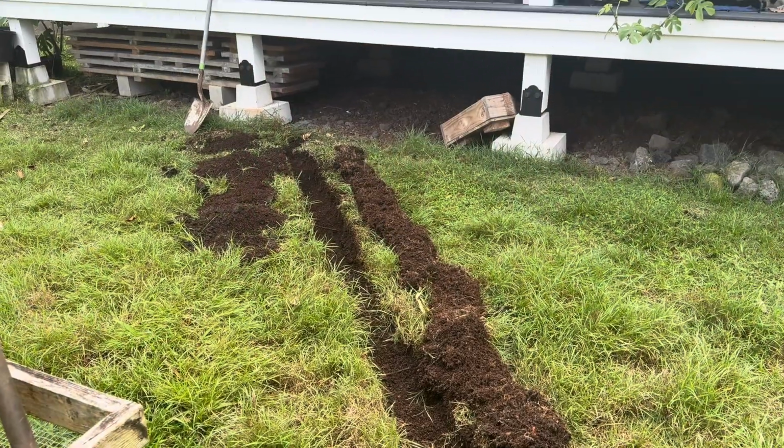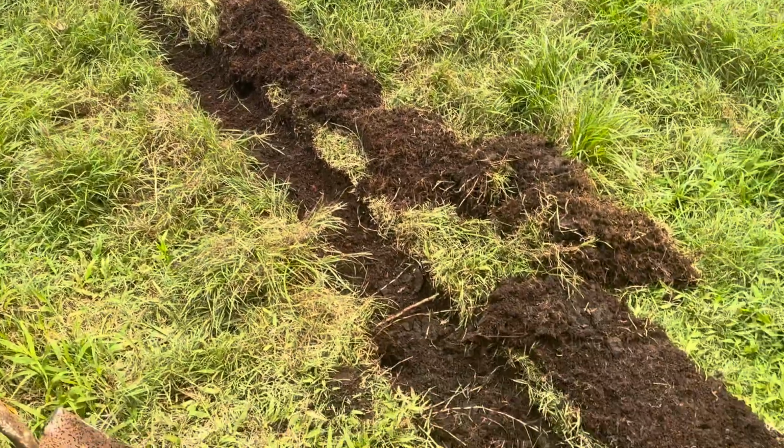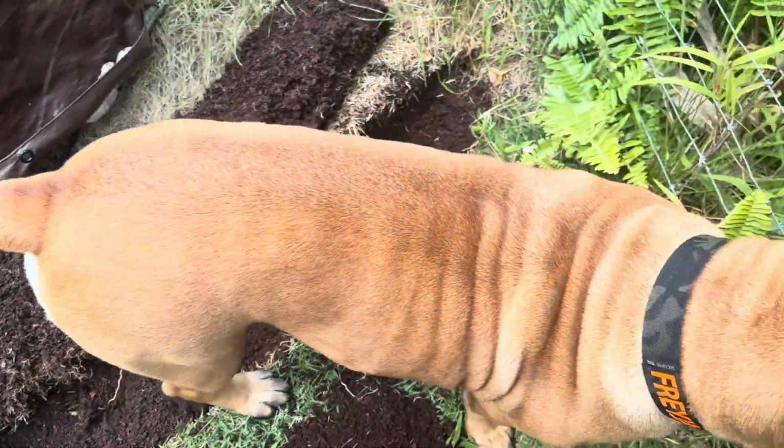So I am at the front of the house. This is the lanai, and you can see I started digging a trench.